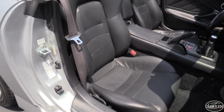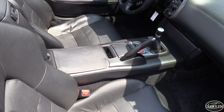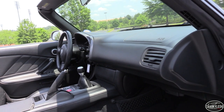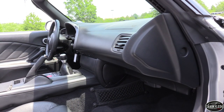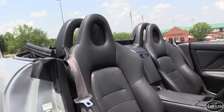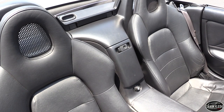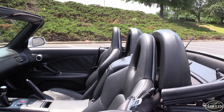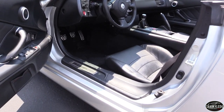Being that the S2000 does not have a traditional glove box on the passenger side, a solution that allows for a lot more leg space, the interior storage space is a bit limited. There's little pockets across the door panels, there's a big one across the right side of the central tunnel, and the main bit of storage is in between the driver and passenger seat. It's a little lockable compartment that opens up to a decent amount of space and also houses the button for your trunk release. Right beneath that is a 12-volt power outlet. The rest of the storage space can all be found in the trunk and we'll talk about that later in the video.